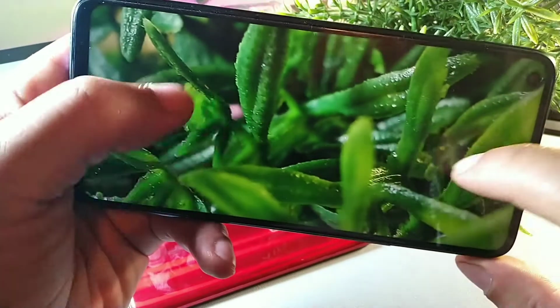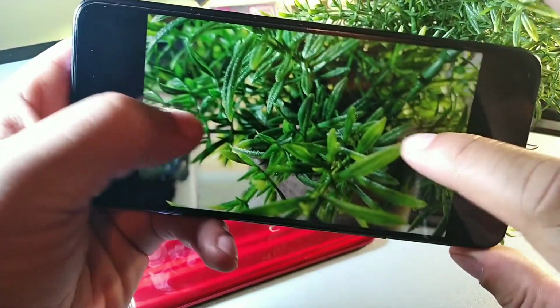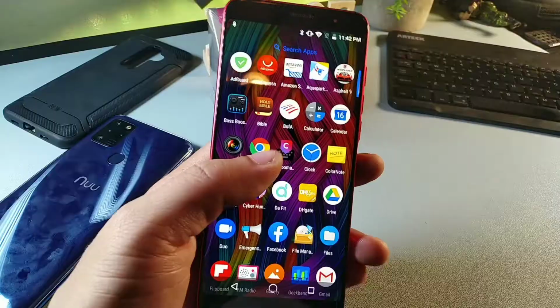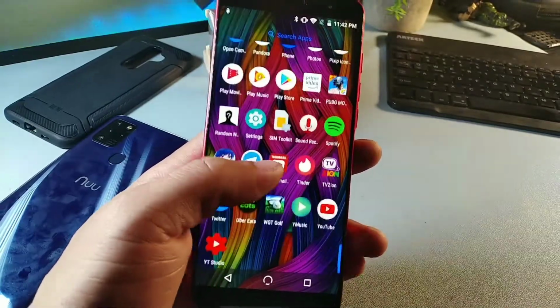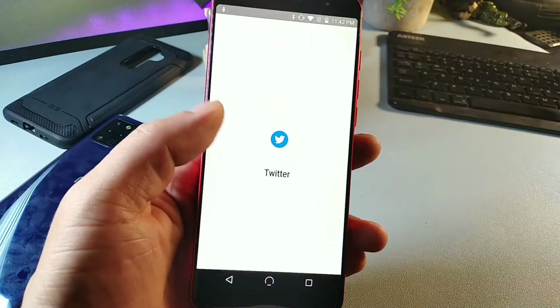So I definitely think that's a cool feature if you want to blow up some images that you take on this device and maybe hang them up on a wall or something of that sort. It definitely will come out really nice.